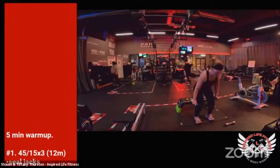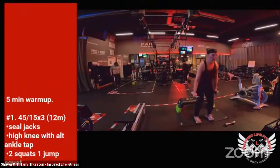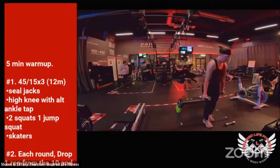Nice. Good range. Jennifer, looking good. Driving out of those heels.